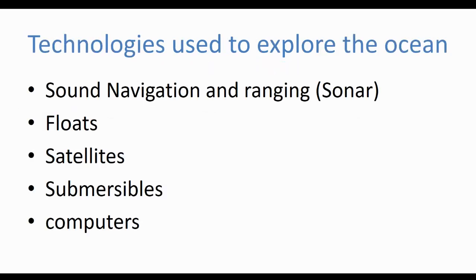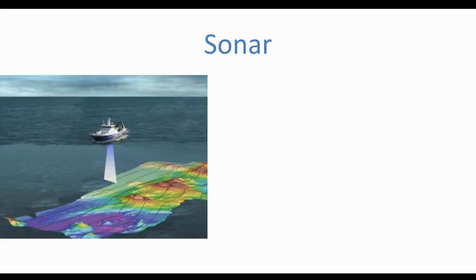There are several technologies that we use to explore the oceans. The first we're going to talk about is sound navigation and ranging, also known as sonar. Floats, satellites, submersibles, and computers are also used to gather and analyze data. Sonar is helpful because it is used to learn about the topography of the ocean floor.